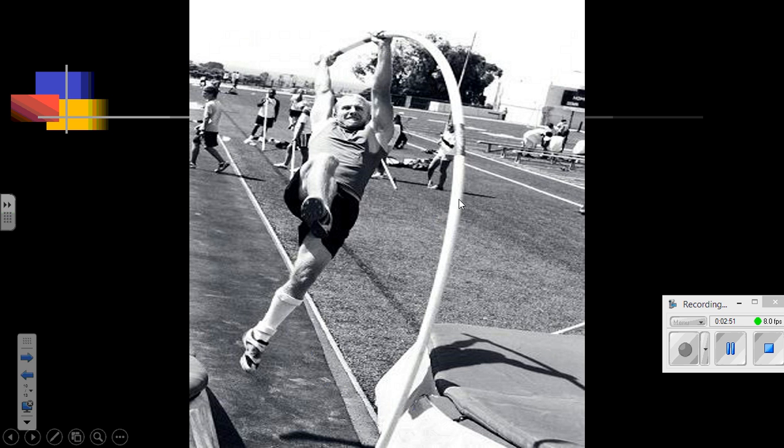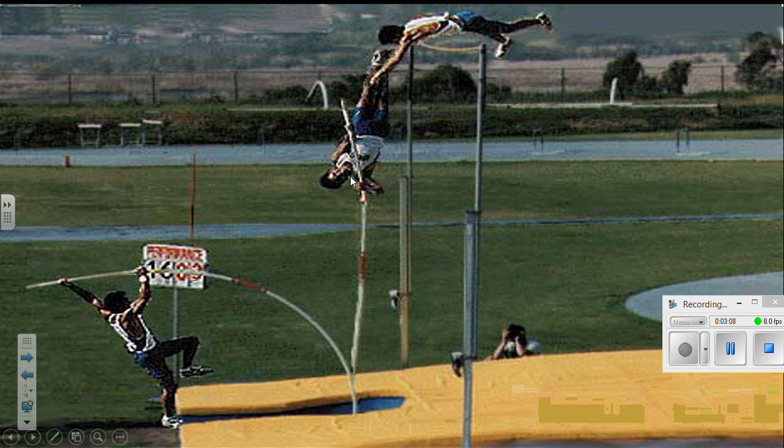So the pole actually stores energy in the form of elastic potential energy. So he can run down here, plant, store some elastic potential energy in the pole, and then use some of that by getting it back out and throwing himself up and over the top of the bar. Here's one that's stop action using the more modern fiberglass pole. You can see that he has stored elastic potential energy in it. He's then getting it out to push himself up, and then the athletic part of this is the running, and then the timing and the ability to push oneself up and over the top of the bar and down again.